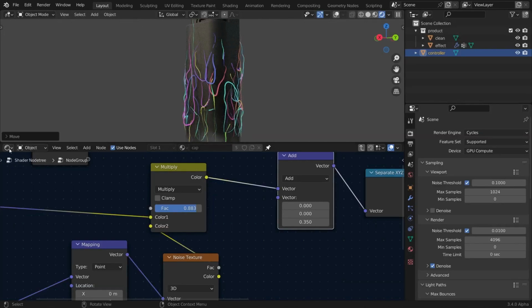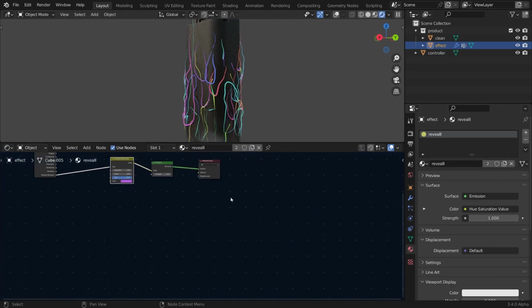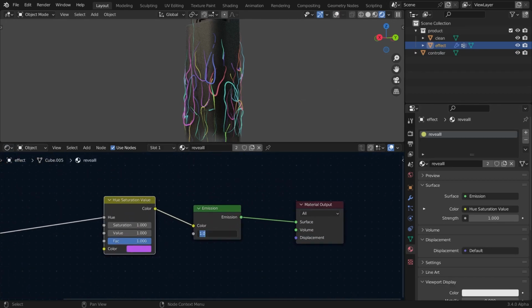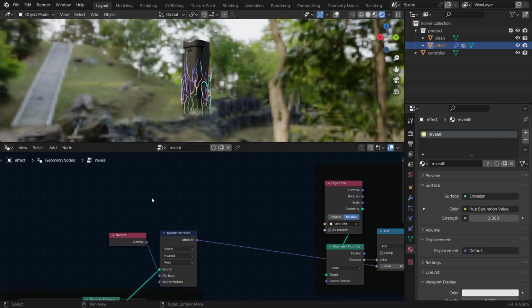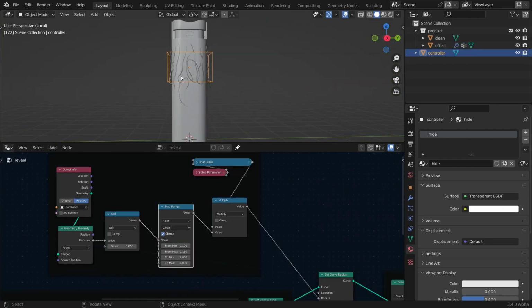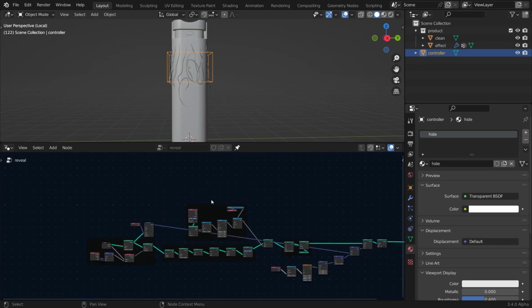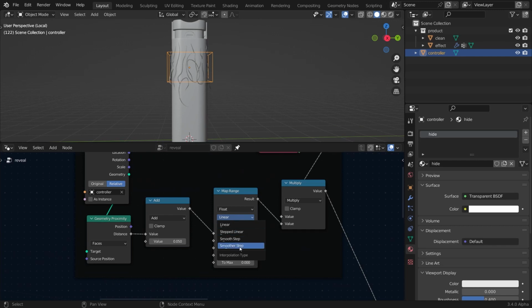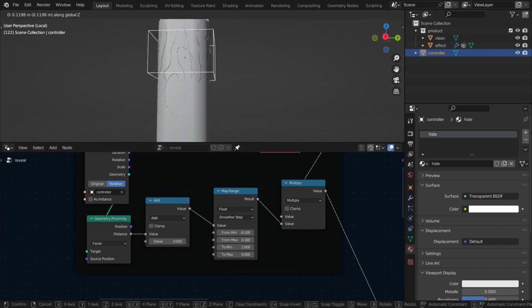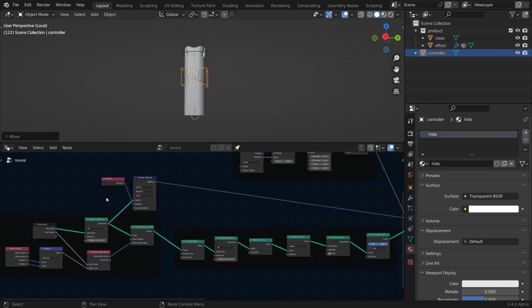Now there might be a little bit of glitches here, but don't worry, we're gonna fix them. So in the reveal effect in the emission, I'm gonna bring up the strength of it to something like 3 or 5. You can always change the color from here. And then in the geometry node, now you can see the effect is not very smooth here, so this is because of this map range. I'm gonna set this from linear to smoother step, and now if I bring it up or down, it's gonna be a lot smoother, but still it doesn't look very good.